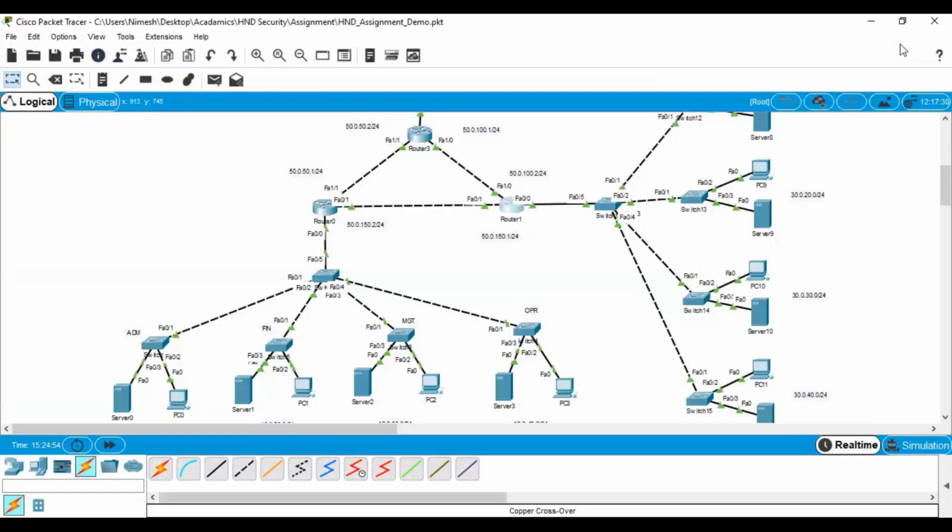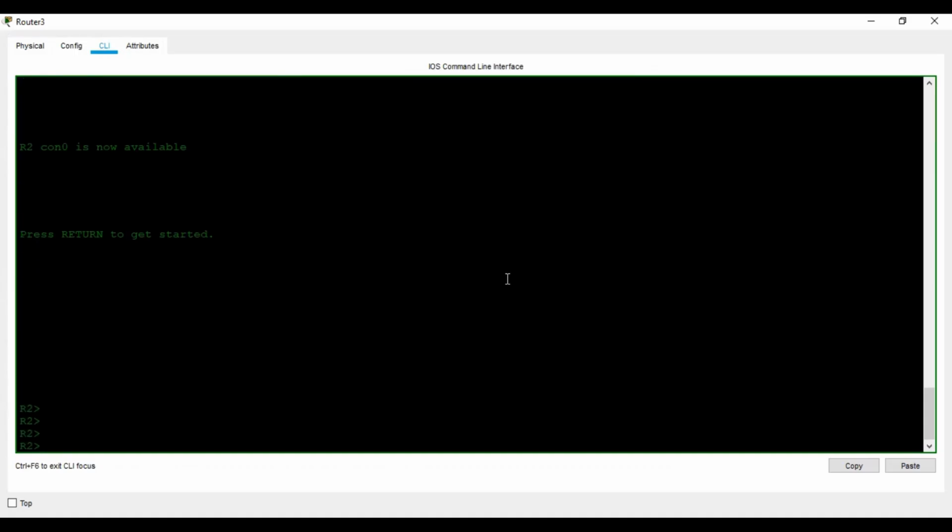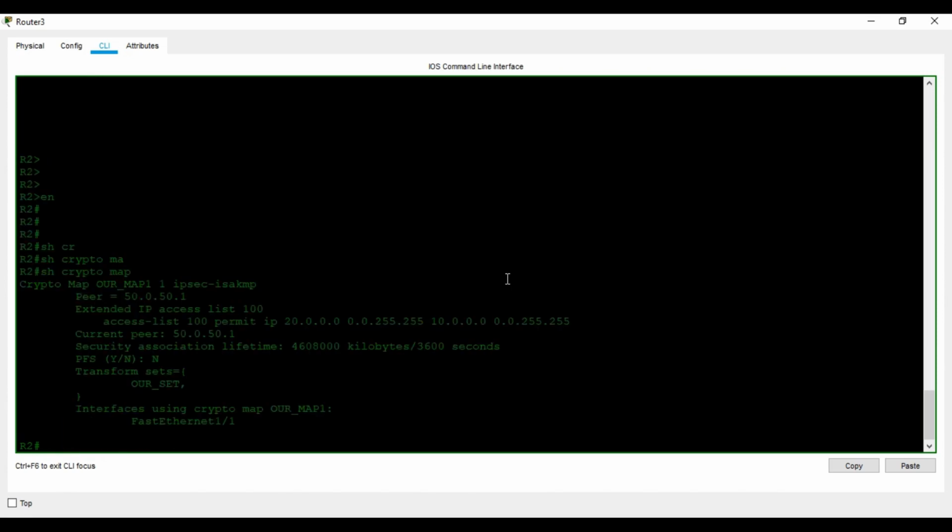And now we will create the other tunnel, the final tunnel as well. That's the last part. So I'll go to router 2. We can see in router 2, show crypto map, and we can see only one map, map 1. We have map 1 already created, and map 2 created. We will create map 3 here as a second map, and the access list as 120. Yeah, also 120.